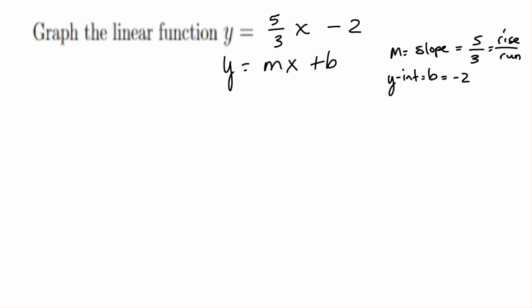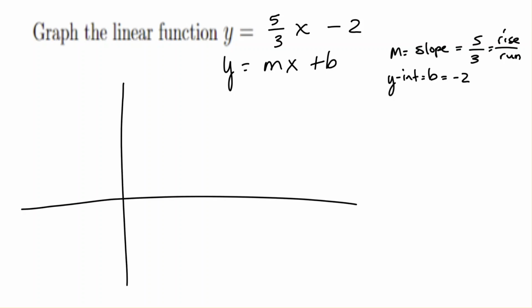Notice I do need to include the -2 because we're subtracting 2. It's what's being added to the term that involves the x, so all of it is the -2 here. So then I would graph it. I'd go down 2 for my y-intercept, graph the y-intercept first. It gives you a starting point that you can then use the slope to find the next point.